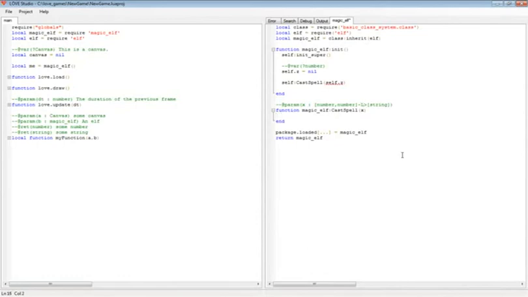So if we were to try to call x inside cast spell, we would get an error because cast spell is not latent. If we want to make it latent, we just need to add a latent annotation to it.